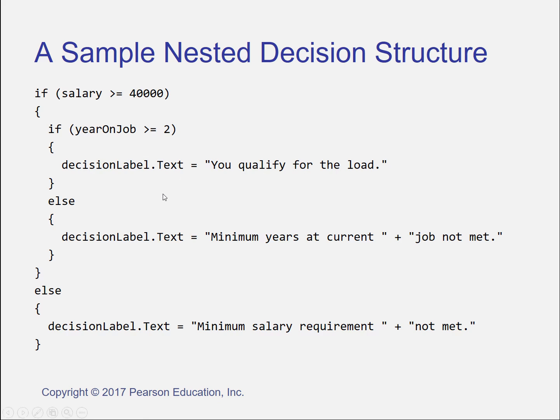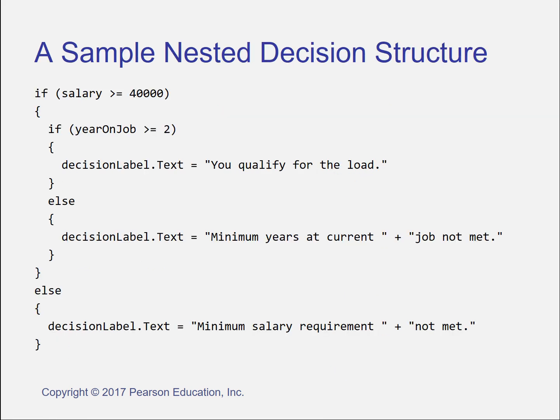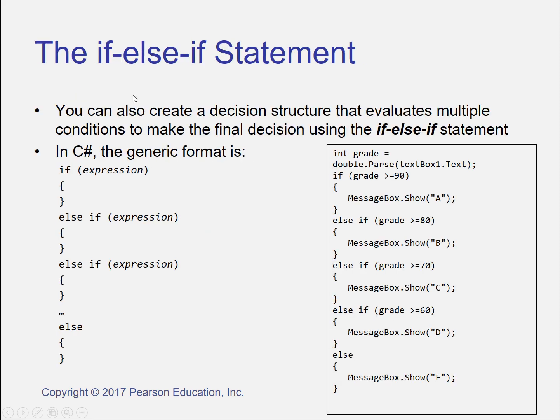But there's other ways of writing this. So what the book does is go in and show you how you can write nested decisions based on multiple expressions. So when you have 2 or 3 decisions, a nesting syntax like this might work very well. For 2, absolutely works well. But if you've got 3 or more, then you have to start looking at different decision structures. And that's where we get this if, else, if statement.